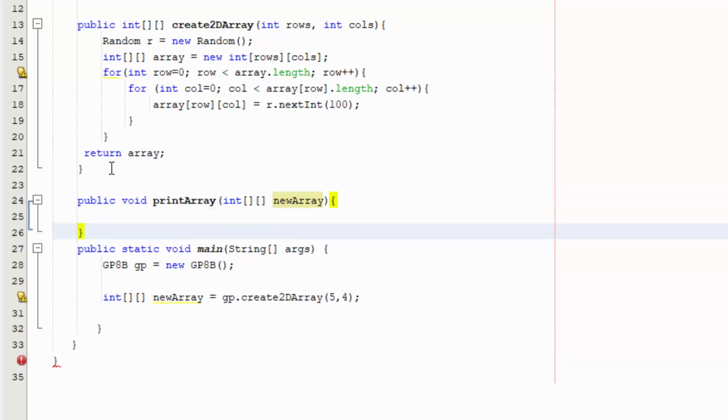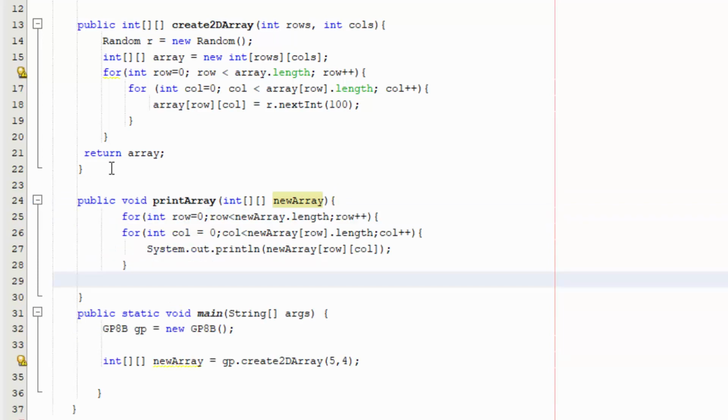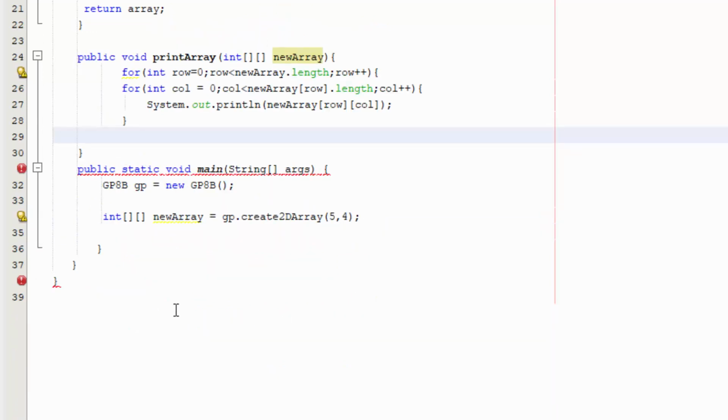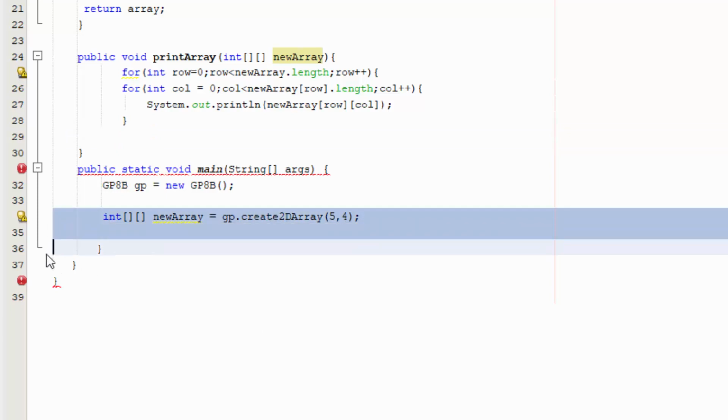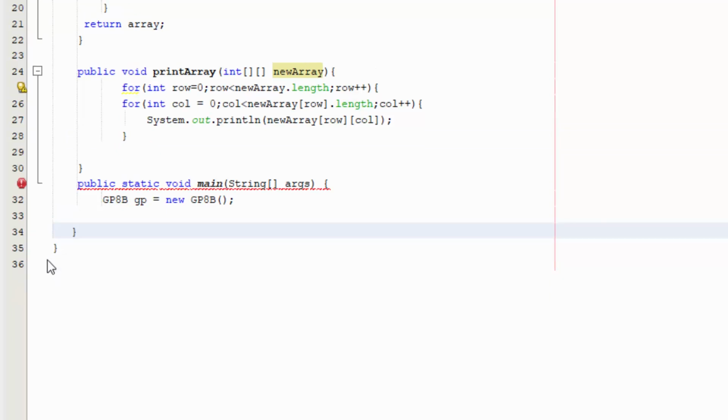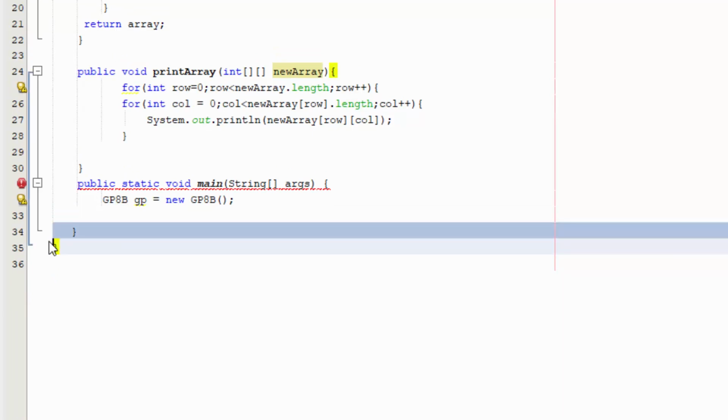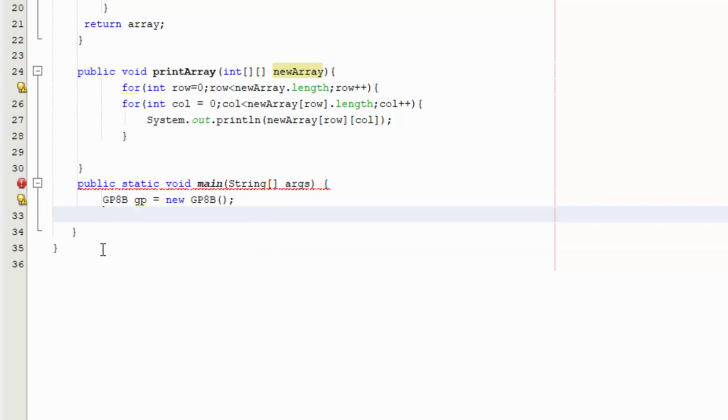And then let's go ahead and just paste in our for loop. Looks like we got an extra curly brace in here, so let's just get rid of all of this. And we need to get rid of that one too. Or no, actually that's our main, that's our class. We should be good to go here. What's up? Oh, I see. We're missing a curly here for the outer for.